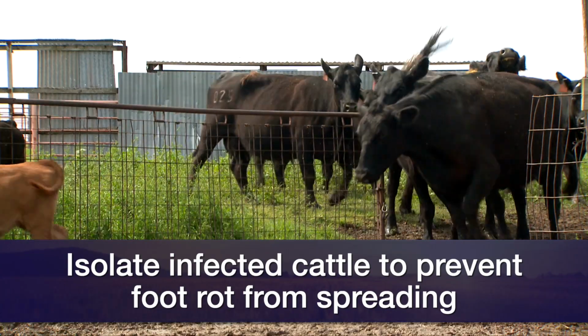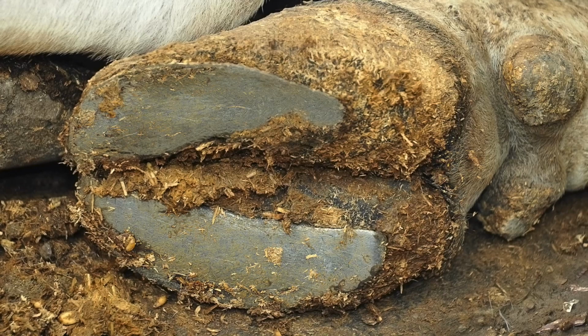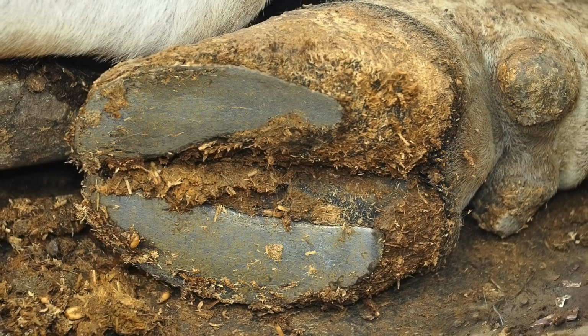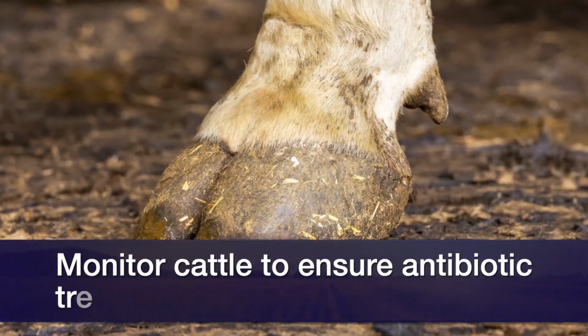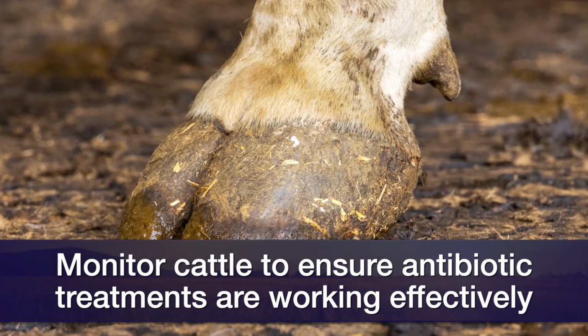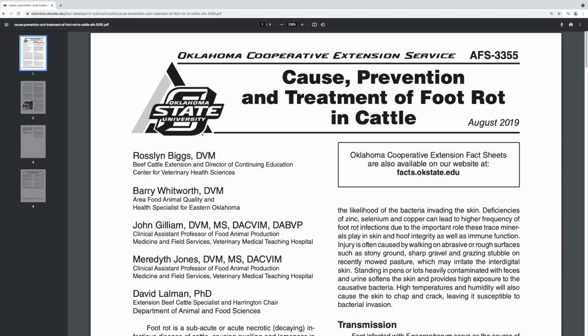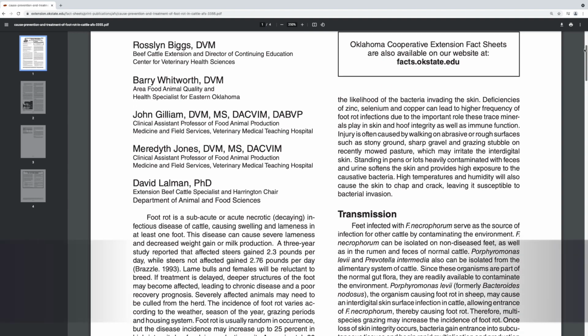And then also, we want to keep an eye and make sure we're seeing a response to that treatment. We really should see some fairly significant response within about 3 to 4 days. And if not, we need to be consulting with our veterinarian to take a closer look. We've got a fairly recently revised foot rot fact sheet I would encourage folks to take a look at.